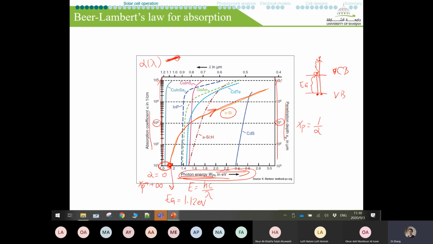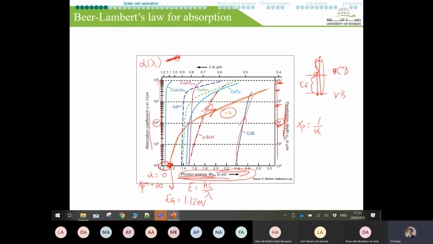Okay, because it's more relaxed in terms of the requirement for the absorption here. So you can see this behavior in practically any material that we are showing here, any semiconductor. It's always an increasing trend with the absorption coefficient. So inversely, the penetration depth is actually decreasing, because the higher the curve, the smaller the penetration depth.